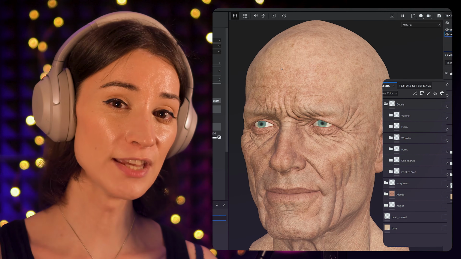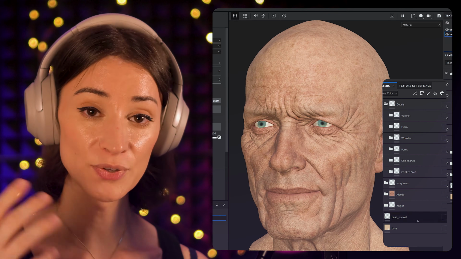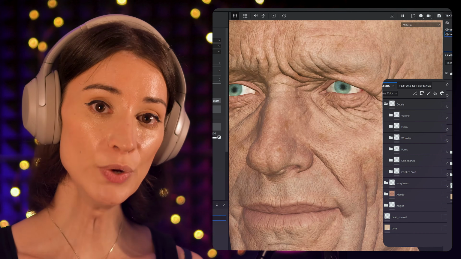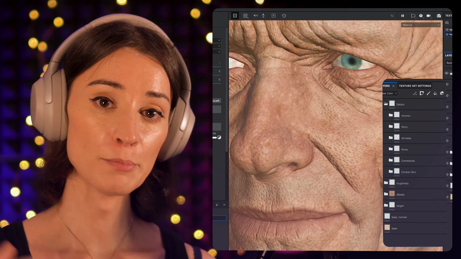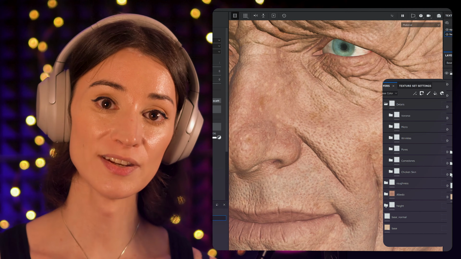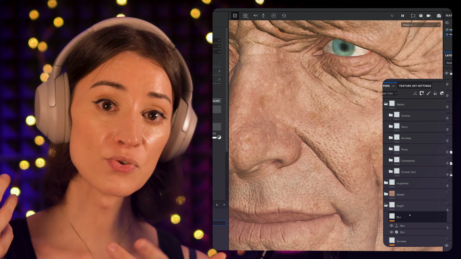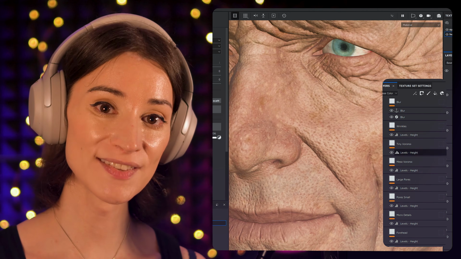How do I get all that data, all these layers out of ZBrush and into something like Substance Painter in a way that is relatively efficient and pain-free, so that I can continue to tweak the intensity of my layers, perhaps continue to mask out where certain details are applied, and also generate a whole bunch of other cool effects in the process there. I've been wondering for the longest time, how can I actually accomplish that? And I figured out a solution for this, and you'll see it's really simple, it's great, it works wonderfully, and it is my pleasure to finally be able to share this with you guys.